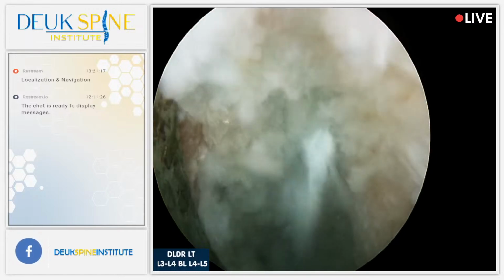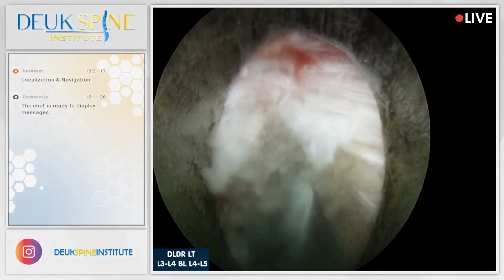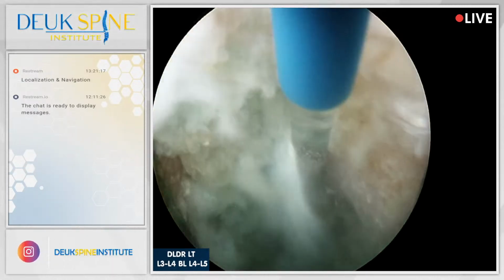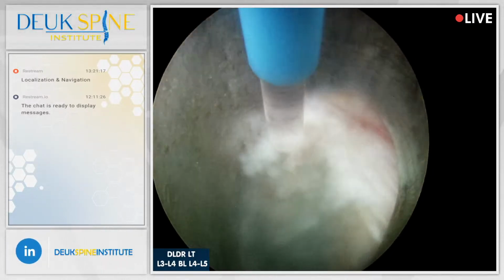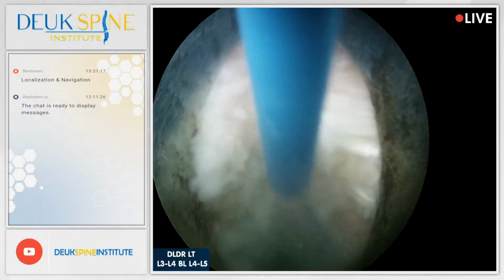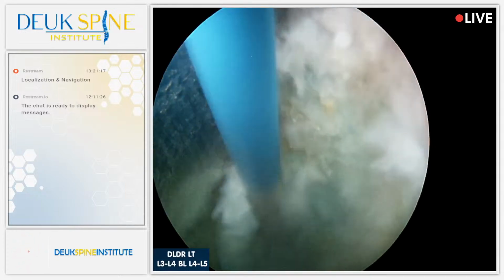So this is the herniation right here. You're looking at it. It's kind of wedged in at the back of those two end plates. You see the end plate on the right is the top end plate of L5. End plate on the left is the bottom end plate of L4. And this is the L4-5 disc, right? We're doing that one first.